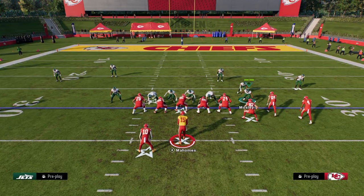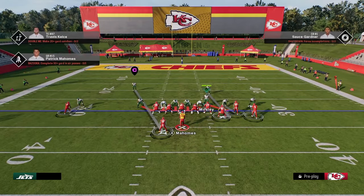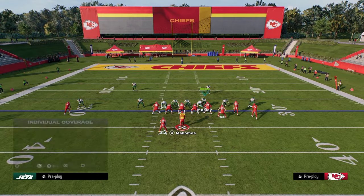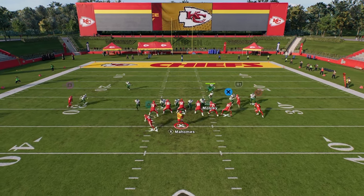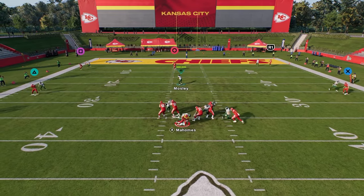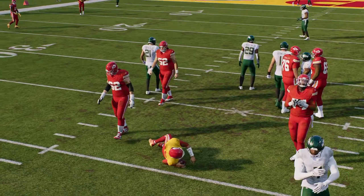And then the five-man version of the pressure — the way I like to run the five-man is I like to just use her with this guy and we're going to play our cover zero look. The reason I like this five-man is if they send five out, you're pretty much always going to get the linebacker coming through the A-gap.